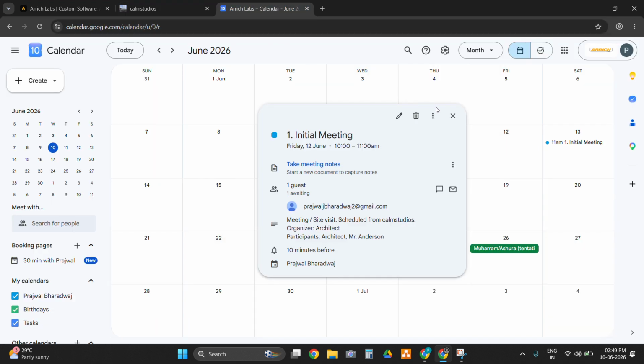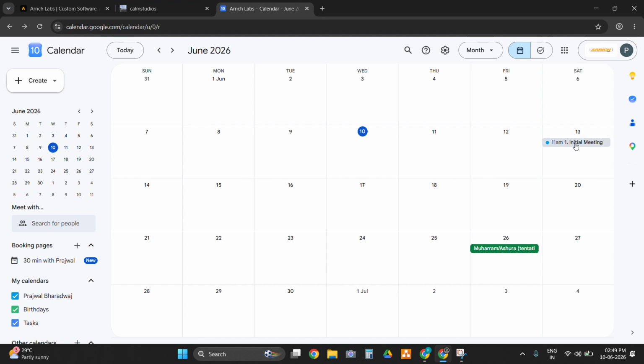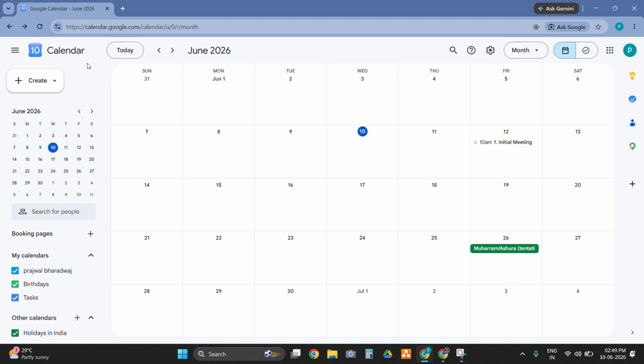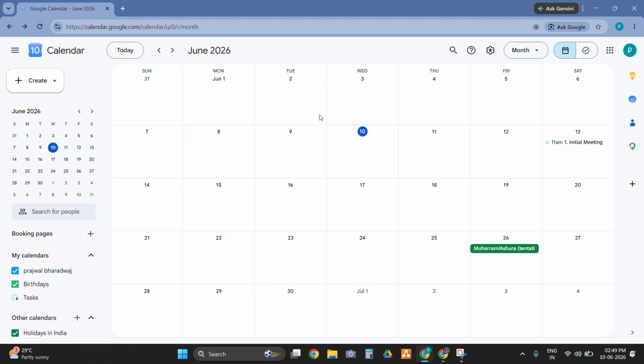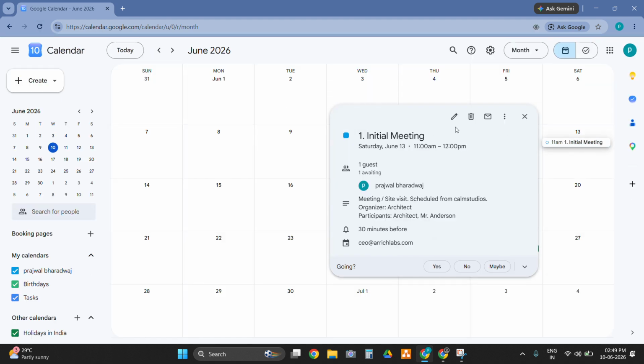So now if I go on to my calendar, it shows on the 13th. I can also go to the client's calendar. I might have to refresh. Yes, it shows up on the 13th, 11 a.m.